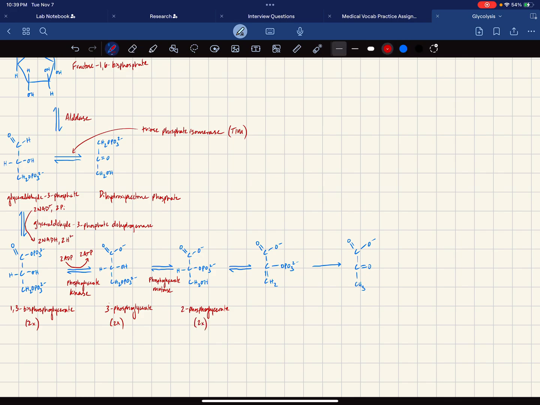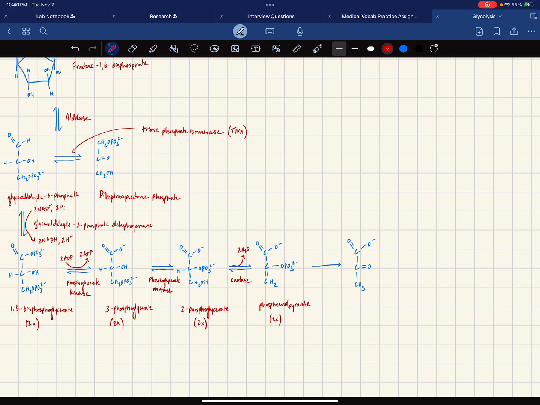Then we're trying to get it closer to looking like pyruvate now. The way we do that is with an enzyme called enolase. The important thing about enolase is that it releases water when it reacts. So we're getting rid of 2 H2O here to make 2-phosphoenolpyruvate. And phosphoenolpyruvate, if you remember, is considered the quote-unquote king of phosphoryl group transfer potential, because it can do the following reaction so readily.